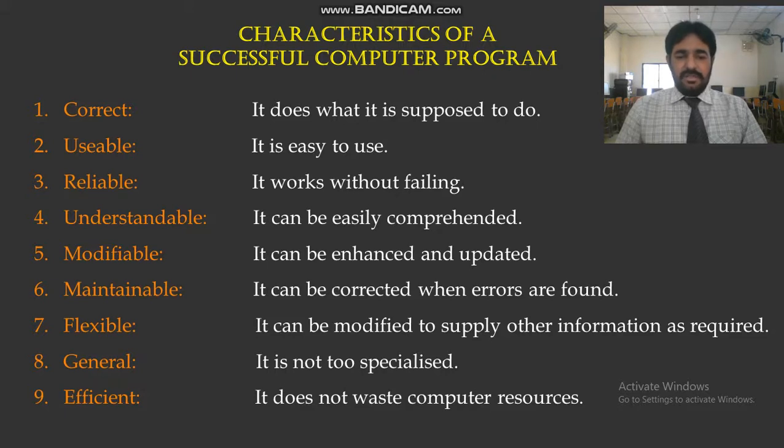General: it is not too specialized. It should be very general and common. Not too specialized means that only one person can use it, and until you have some type of training, you can't use the program. Efficient: it does not waste computer resources. Your program should be familiar and friendly with hardware and software, and minimum resources should be required to run your program.